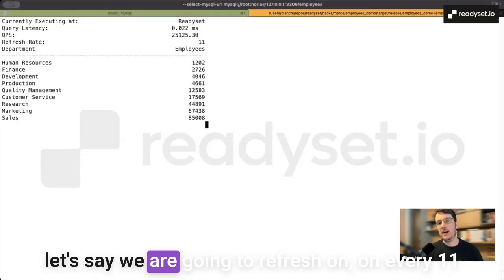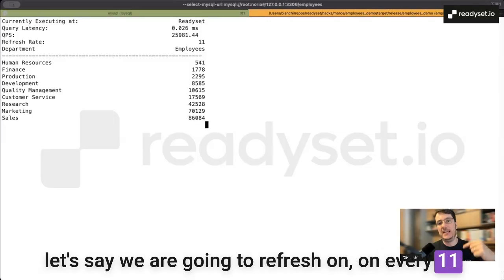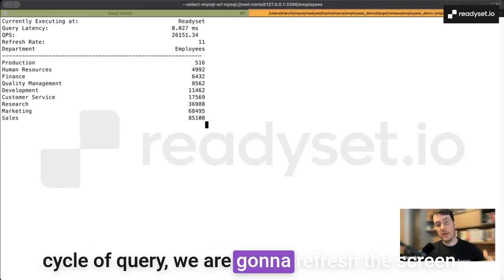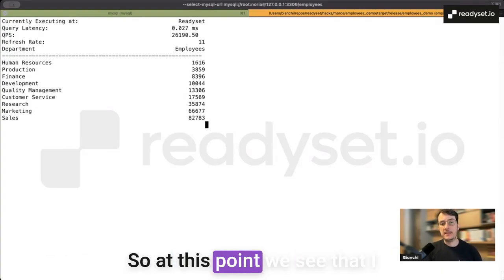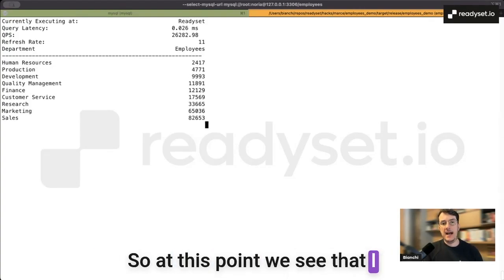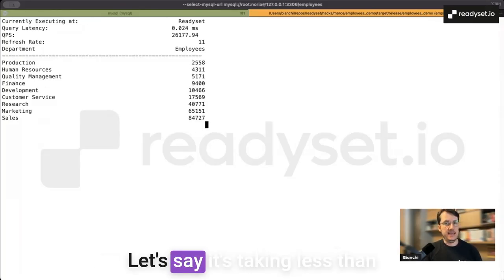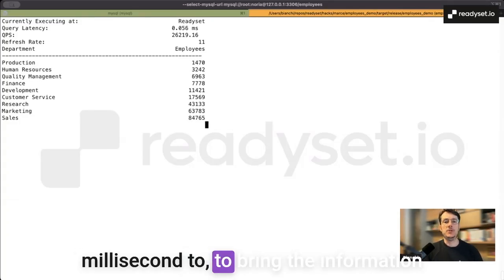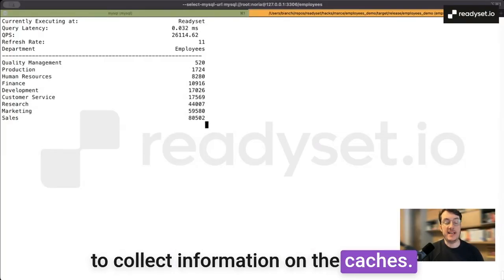Let's say we refresh the screen on every 11th cycle of queries. At this point, we see that I cannot even read the query latency. It's taking less than a millisecond to collect the information from the caches.